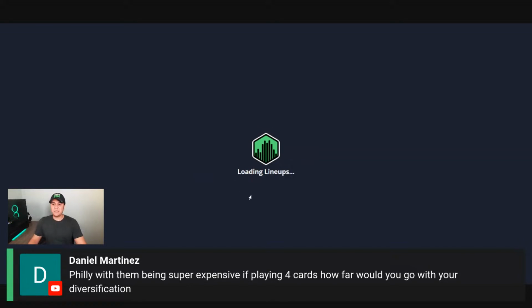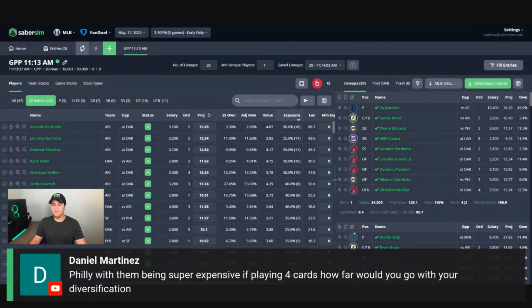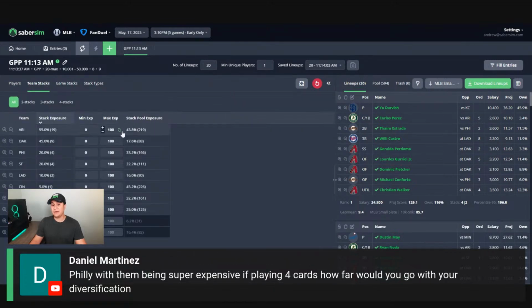All right, lineups are finishing here. We are in the post build. I'm just going to click on all batters here just to see this a little simpler. Seeing a ton of Arizona, right? We have 6 of our top 7 exposures to batters are all Arizona, and they're all over 40% here. So this is probably too much for me. If I were to go look at Arizona, they're in a ton of pool exposures here, right? They're in like 44% of our pool exposures.